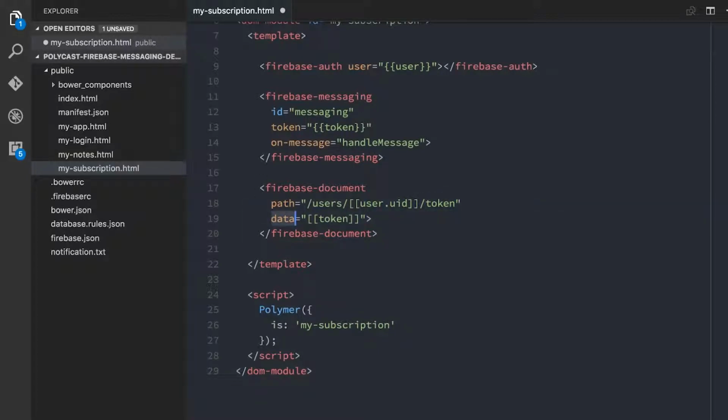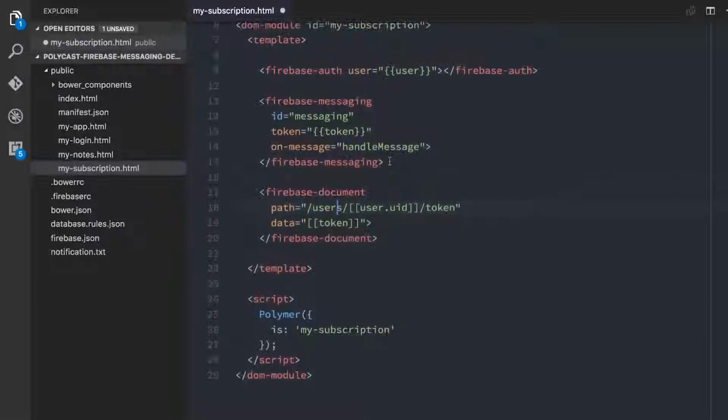The data that will fulfill that value is going to come from this one-way token binding, which will be generated by Firebase messaging. So basically what we're saying is, when the user grants Firebase messaging permission, it's going to generate a token, and we're going to save that to the database. And that's really useful because in the future, when you want to send somebody a notification, you're going to check to see, OK, have they approved the permission to send notifications? Yes or no? Do we have a token? If so, let's use that to then send them that notification.